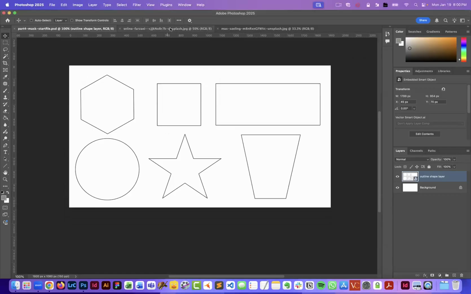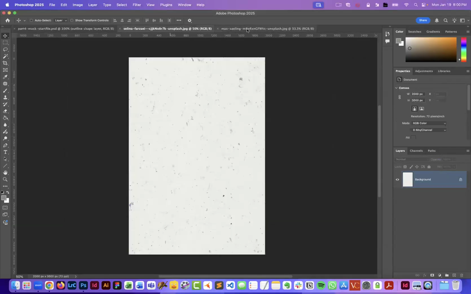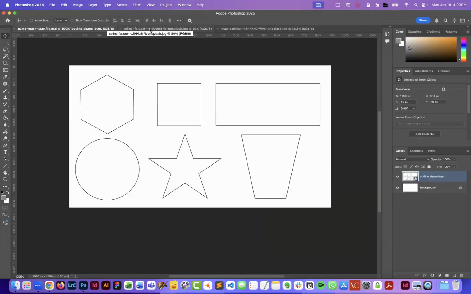There are also some texture files, and I've got two of them open. There's a folder of probably about 10 or 12 textures that you can access. You can find a lot of these on free stock photography websites, but they will help us in being able to learn masking. I'm going to start with just copying over these textures because although the shapes are in this file, we're going to start and just break down the concept of masking for you.